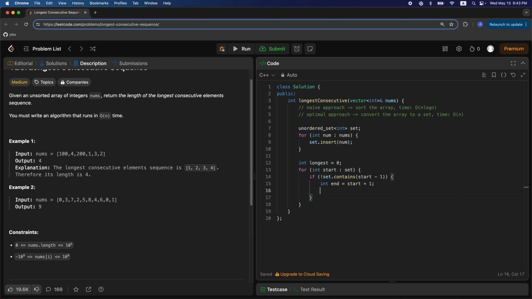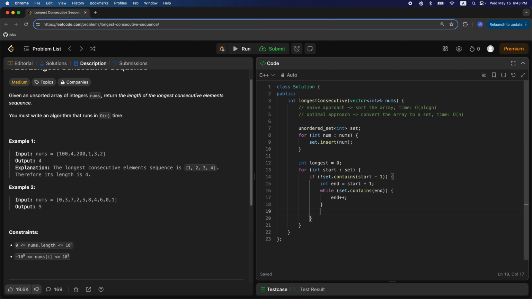Then we want to loop while the set contains the end element, and while it does, we increase the end element. That keeps extending the streak so long as it exists in the set.